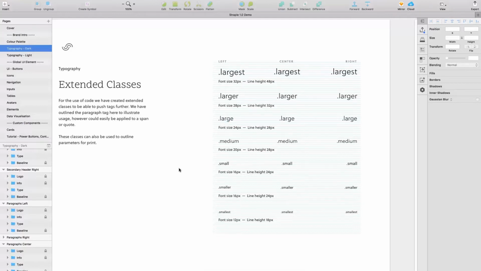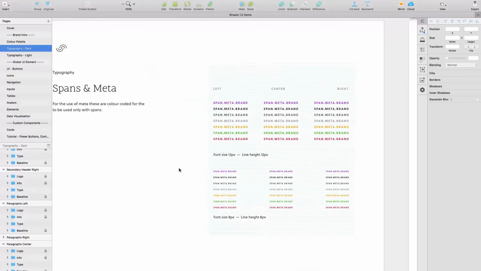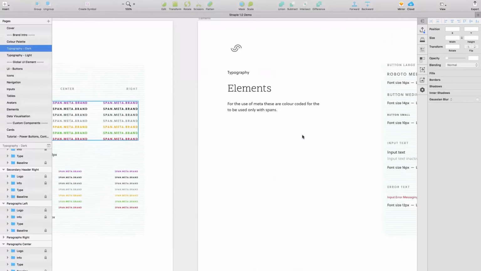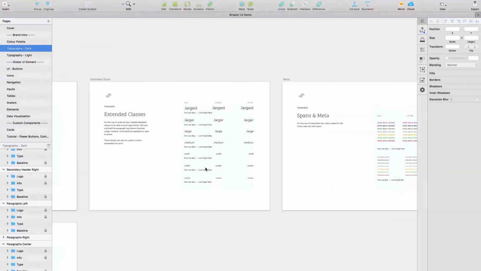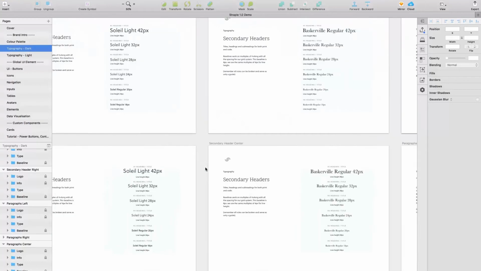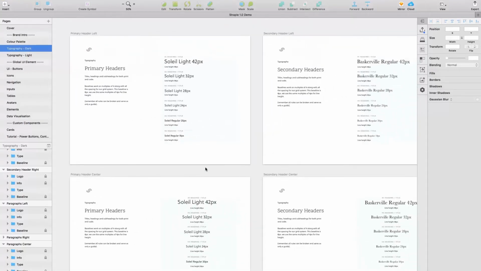Instead of using specific values, we use more generalized terms so that they can translate to other scenarios. We have meta information and we have our individual elements. These already exist in a lot of style guides and design libraries.